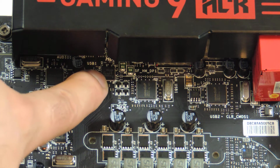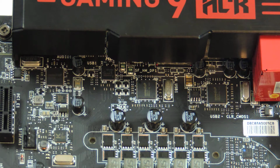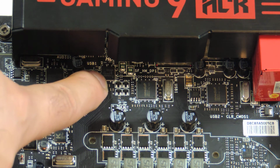This is an NXP level shifter. I'm not going to go through the model name because it's really not important. But what you've got to know is DisplayPort, or digital video, is the native output that goes for any of the digital outputs. I think there's also a native D-sub output for the VGA port, but there's no VGA port on this board. Anyways, the Intel CPU's IGP outputs this digital video, which can be routed to DisplayPort pretty easily. But for HDMI or DVI, and this chip supports either or, you need a level shifter to convert digital video to HDMI or DVI.